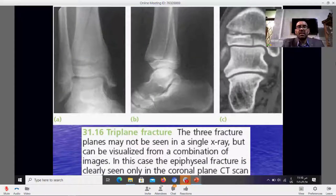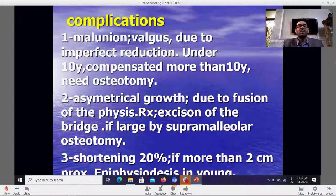Yes, this is a talus fracture, C, which is a picture by the CT scanning. Talus fracture. بالنسبة لهذا هو Salter Harris in the children. Complication: you know that Salter type 3 or 4 may end with malunion, valgus or varus, because the fractures may affect the physeal plate growth.